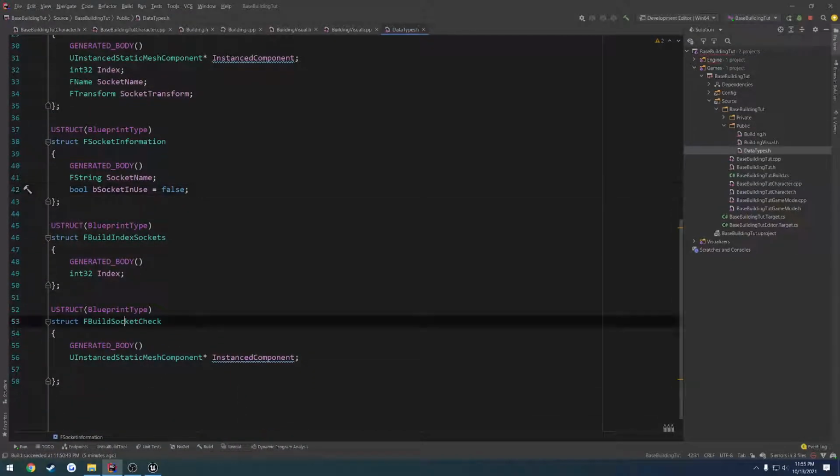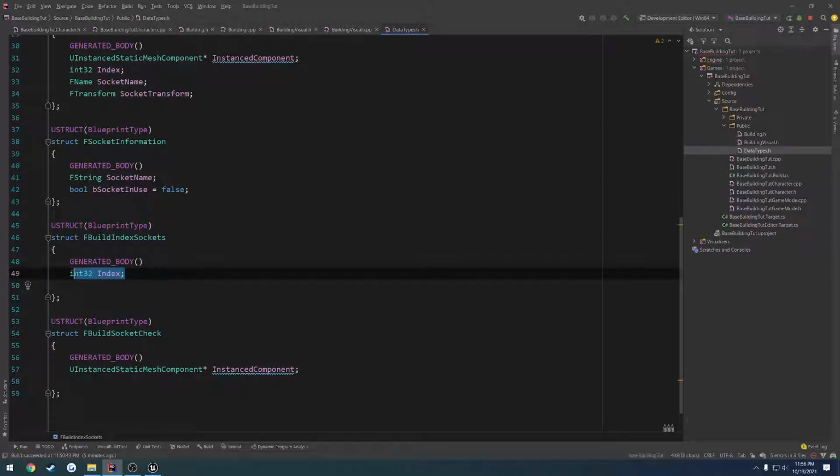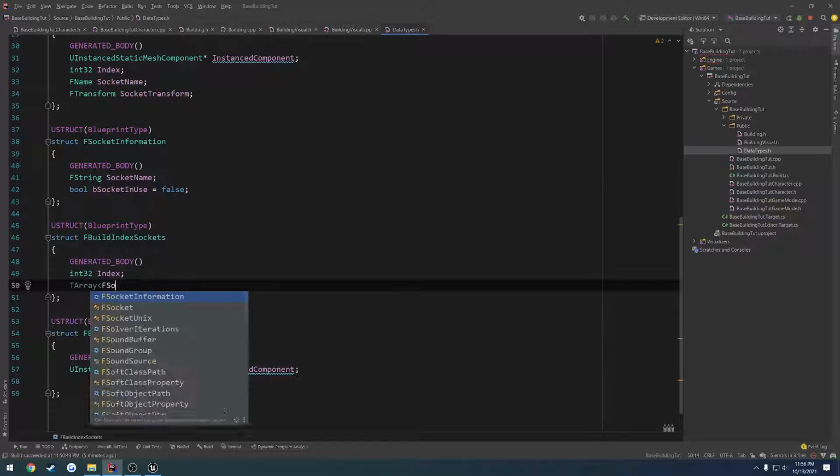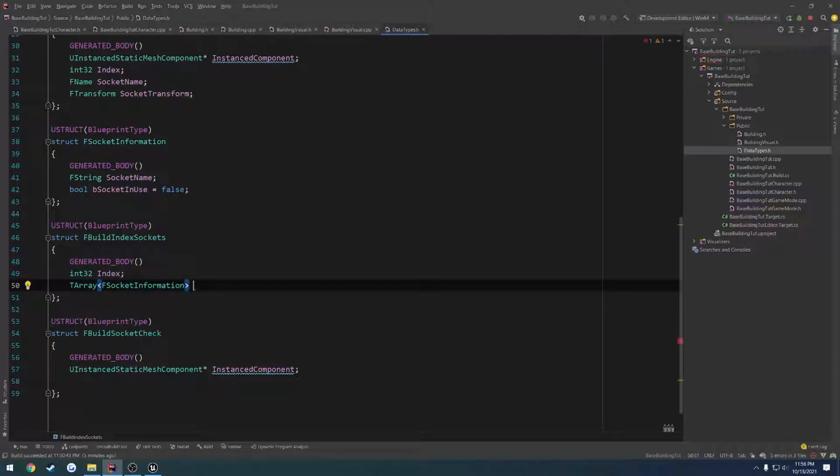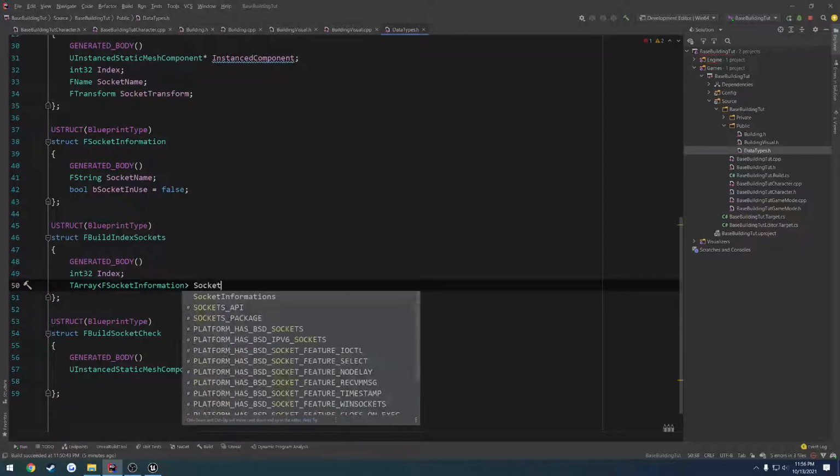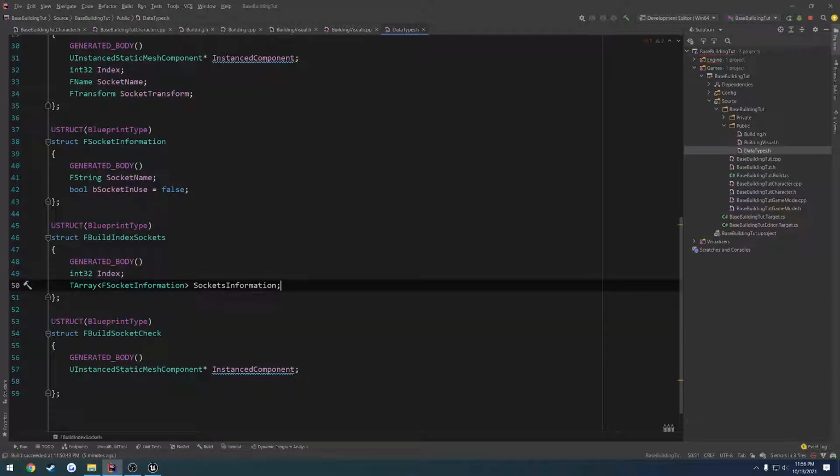Okay, so F build socket check. All right, let's actually start from the bottom and work our way up. So we know that the index is going to have a bunch of sockets. So we're just going to have a TArray of F socket information. Let's call this one sockets information, because grammar is great.